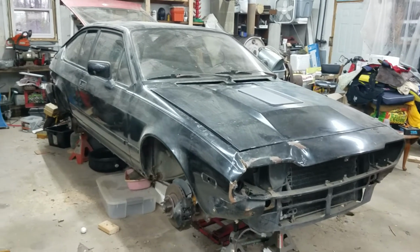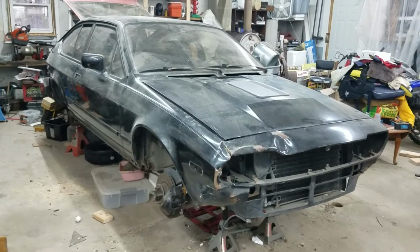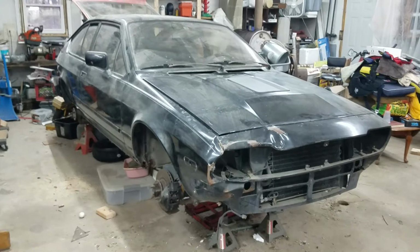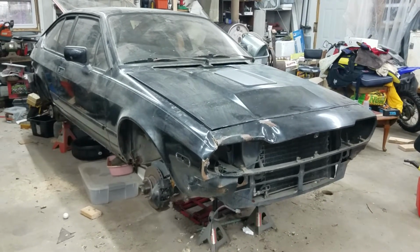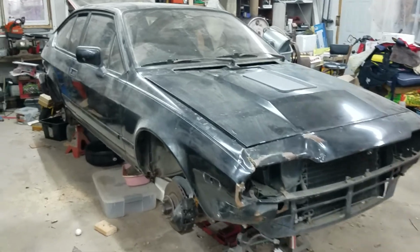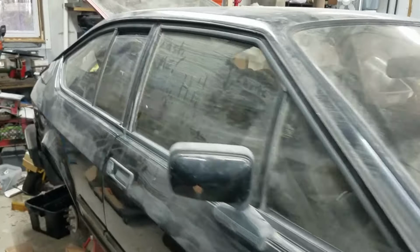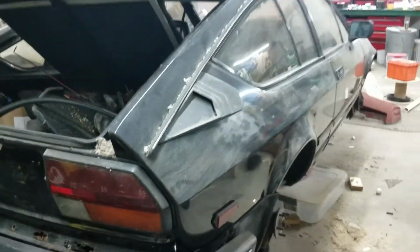I just auctioned it on Craigslist. Somebody pretended to buy it from Italy, but then they said they needed a title. This car does not have a title. Old cars in the state of Maine are only sold on a bill of sale. There is no such thing as a title for a 1983 Alfa Romeo GTV6 in the state of Maine.